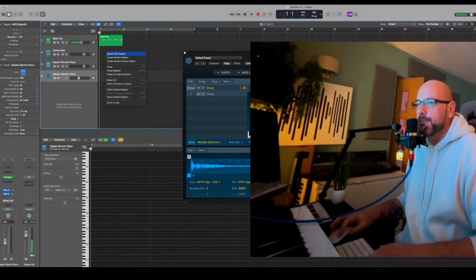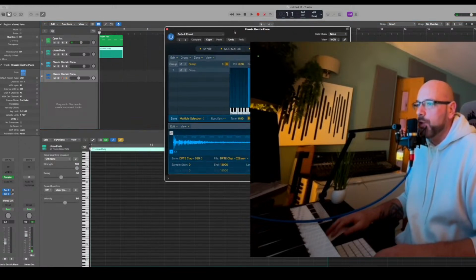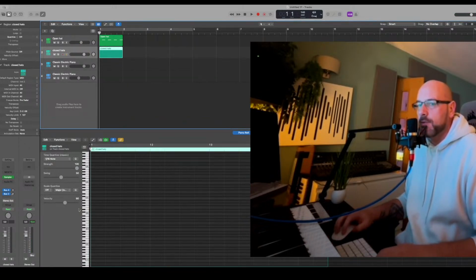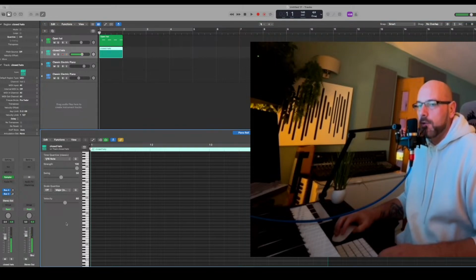Forget about the volumes for now. I'm going to show you how much time and effort goes in. The closed hats.